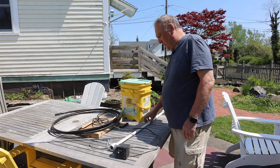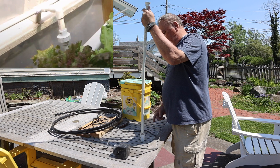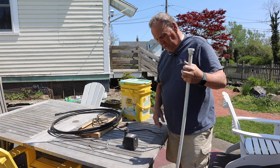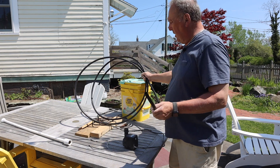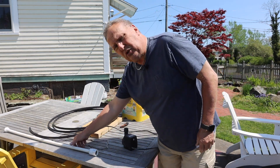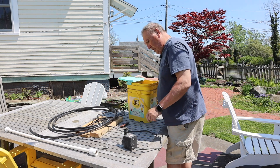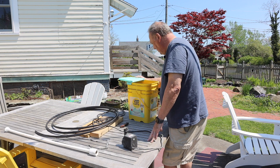All right, as for the feed side — if you recall, this is the length of tube shown in the pictures up here — that was coming out of the pump at the bottom of the tote. And this is my union ring — again, refer to the pictures. This is going to get replaced by black poly tube. I'm not going to feed anything through white tubing anymore — there's too many algae issues that just clog the whole system up. Good thing I'm keeping all my pump adapters. I have to find the right one here to go down to half inch from the one inch that's there.